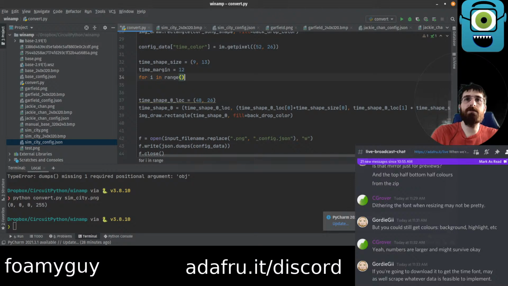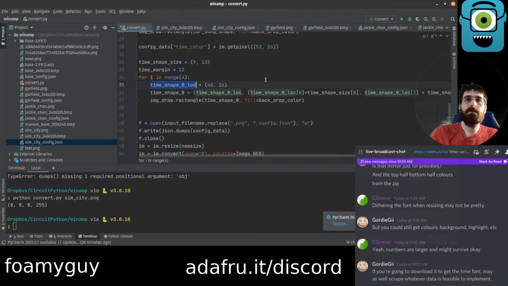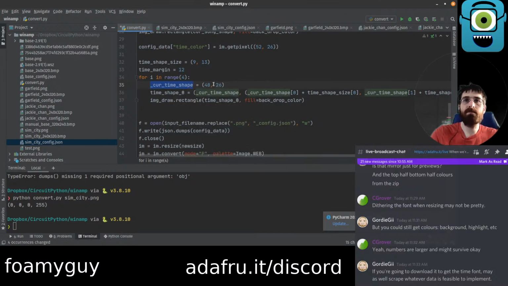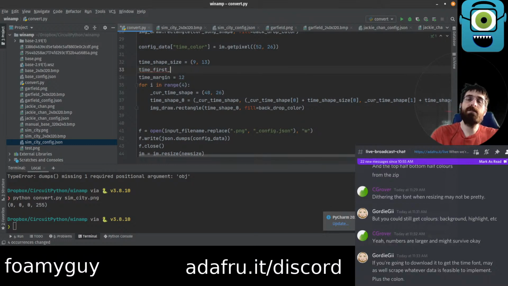For i in range 4. This is going to be per time shape. And time first location is actually going to be this.